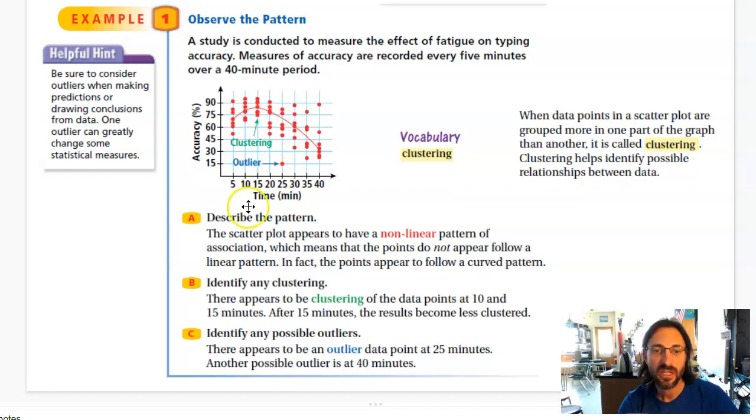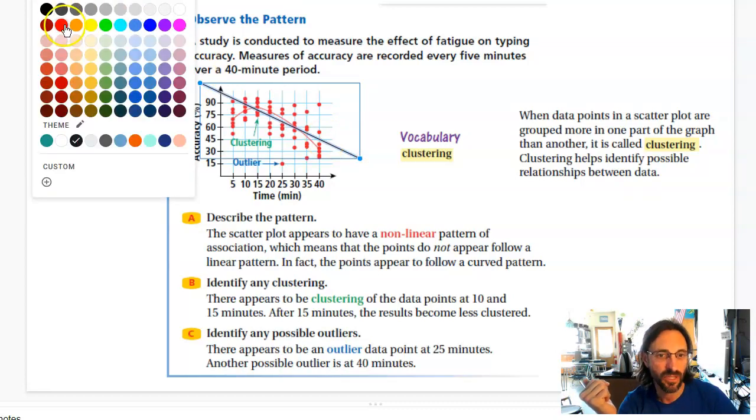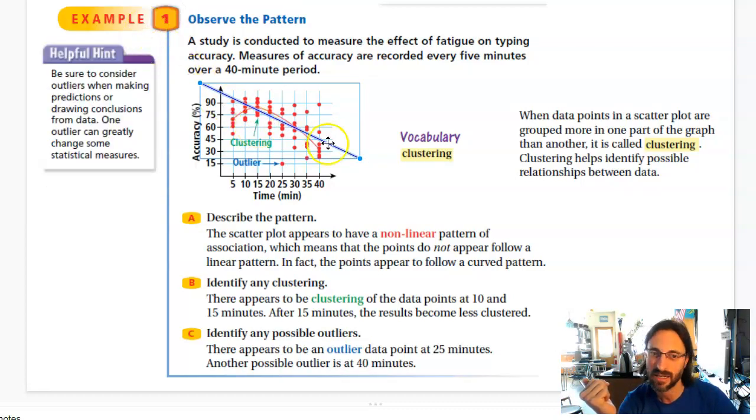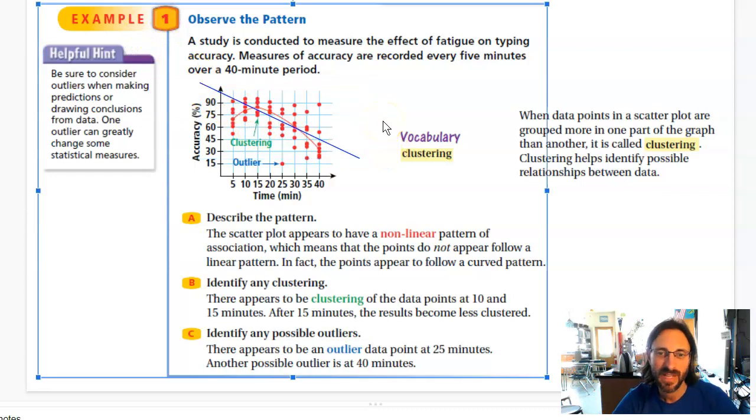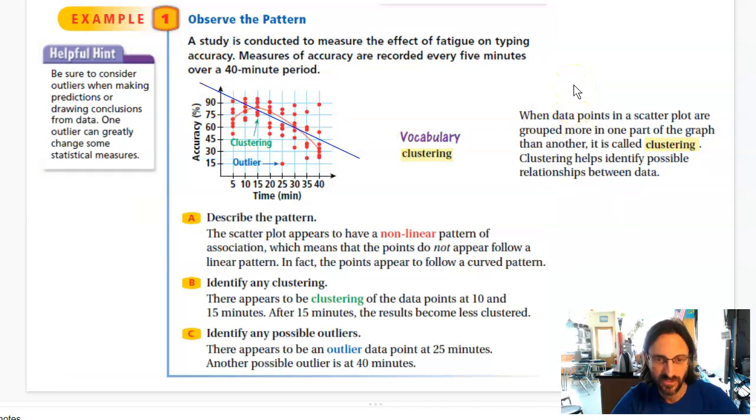So when it says describe the pattern, you can see this pattern does not appear to be a line. If I wanted to connect the dots, this definitely looks more like a curve than a line. I mean, I could draw a line right here, but I'm not sure a line would really be the best fit. Look at that. It leaves a lot of error, and that's really not the point. So let me just put a little blue line there. Like that blue line, that doesn't look very good. You know what I mean? Let's just get rid of that blue line.